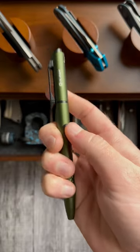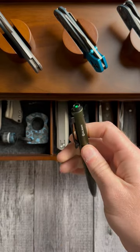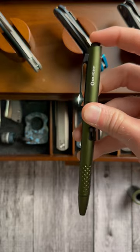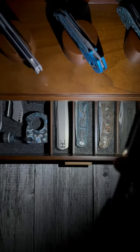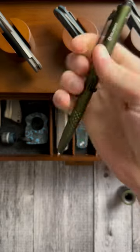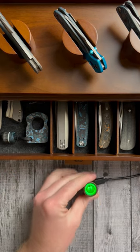It's a bolt action style pen, but if you push and hold right there for a second, a green laser comes out of the tail switch. If you click the tail switch, there's an LED light built into the clip with several brightness settings up to 120 lumens. Or if the pen is out and you click the tail switch, there's an LED at the tip, and it comes with this brand new charging base.